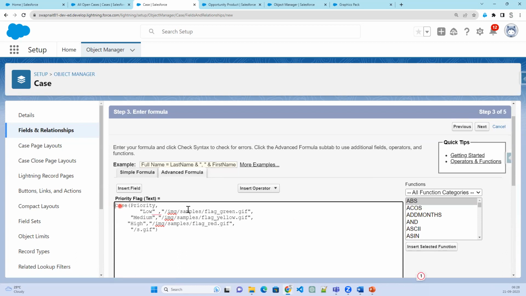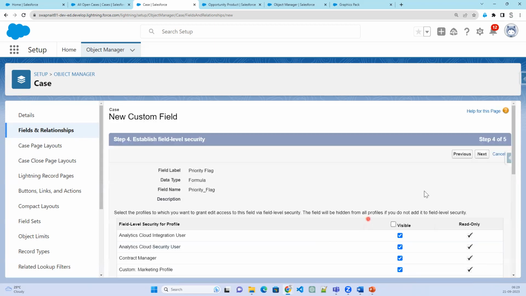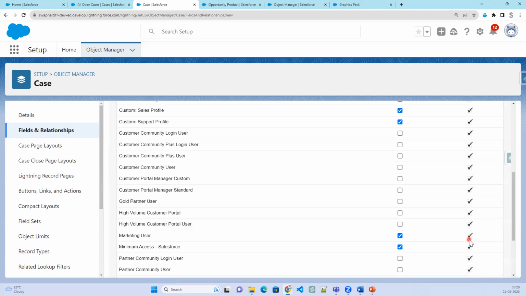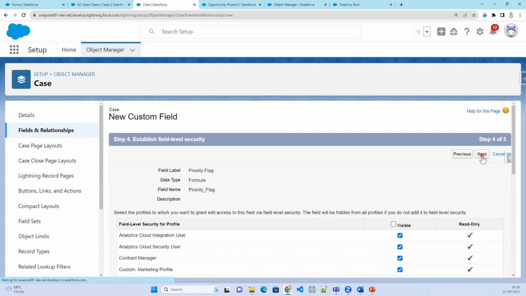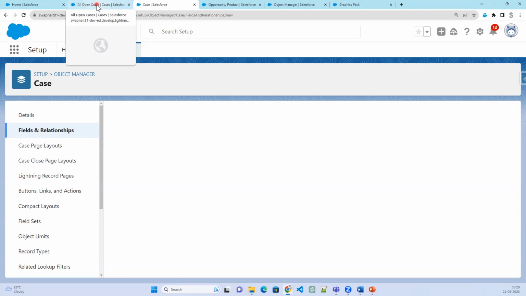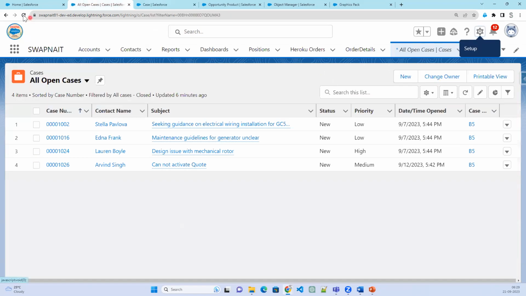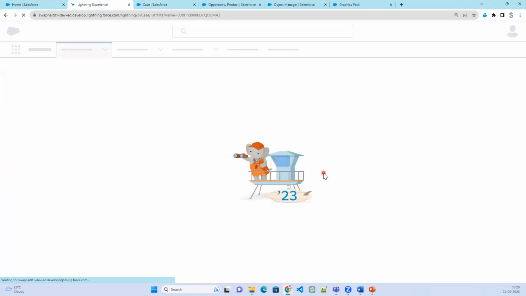Once I get the URL, I need to convert that URL into images. Right now, the output I'll get is URLs. Let me show you. Click on next, and by default it will show this. Click on the next button and save. You have a priority flag; just refresh this.